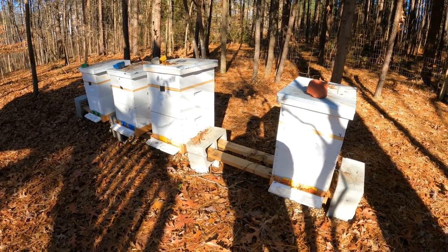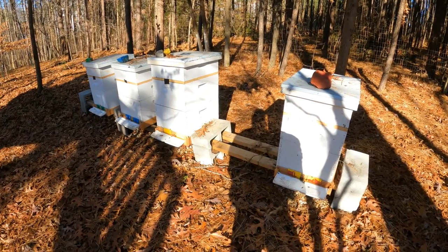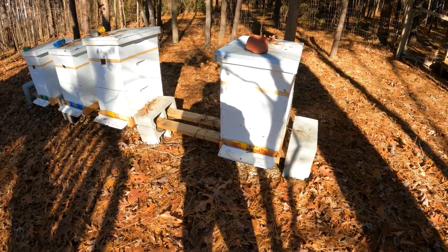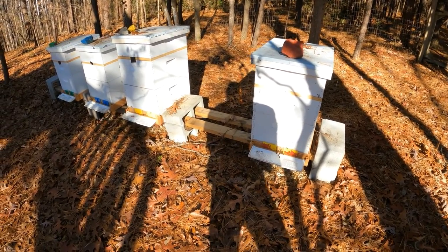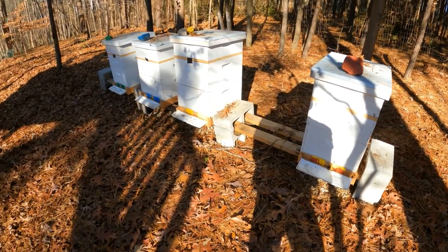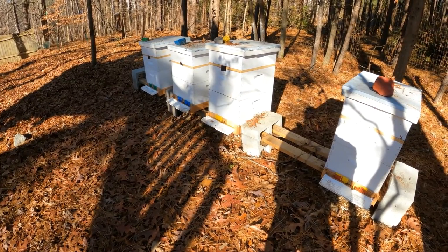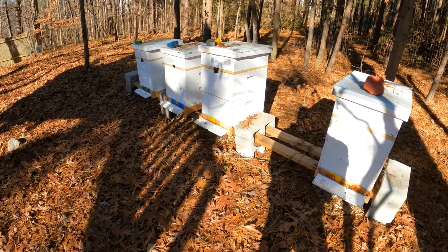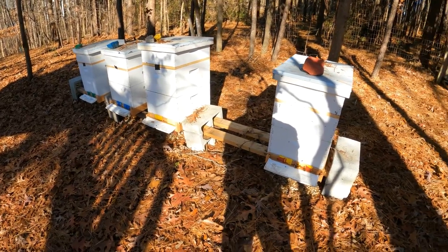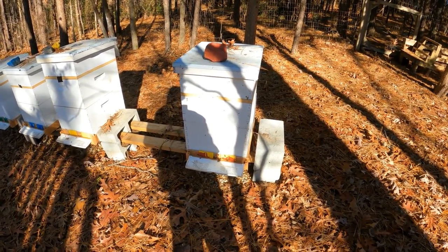Today is not going to be me going into these hives at all. Any beekeeper will tell you it's usually not a good idea to go in your hives unless you have a very good reason to do so. And I do not have a good reason, because I'm not worried about anything aside from getting them treated right now. The bees are going to be a lot angrier if I go in there. Again, it's below 50 degrees out here. I think right now it's 47, 48 degrees. Bees are not going to like it if I'm making them colder than they need to be, or breaking the propolis seal. That's another thing you don't want to do. The bees spend so much time working hard sealing up their hive.